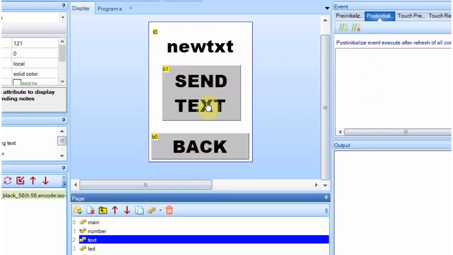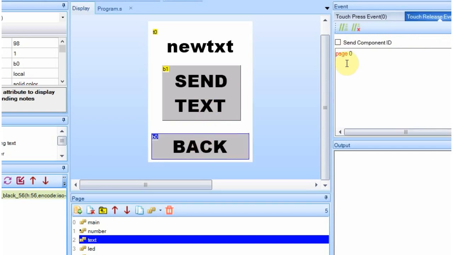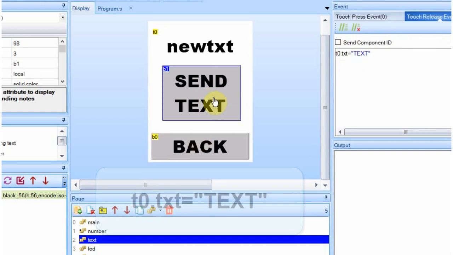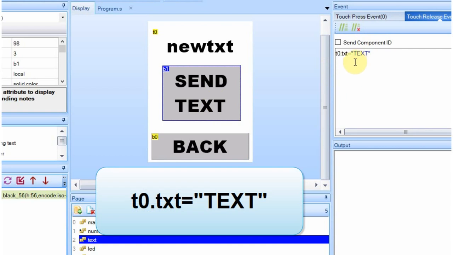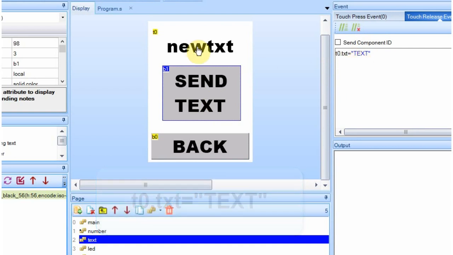On the text page, we're going to send text, T-E-X-T. So this button will take us back just like before. The send text will just put the word T-E-X-T up here in T0. And you'll notice I have the quotes on either side of it. And the important thing to remember about that is everything that the Arduino sends to the Nextion, if you're not using the library, has to be in the same format as what you use when you're in the Nextion itself. So if we're sending text, we have to also send the quotes. So we'll have to escape those, and I'll go over that when we get there.